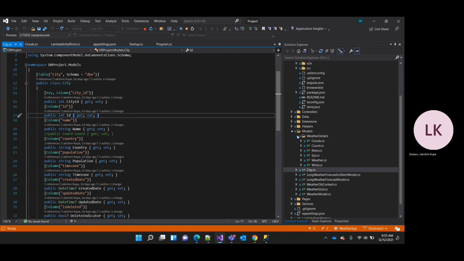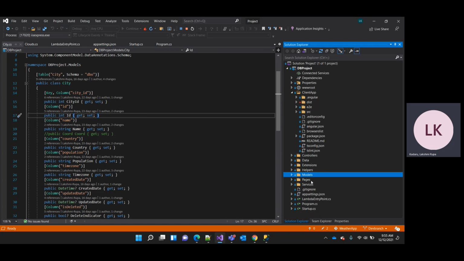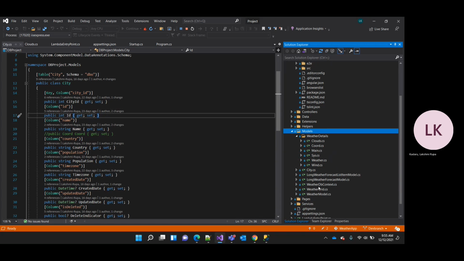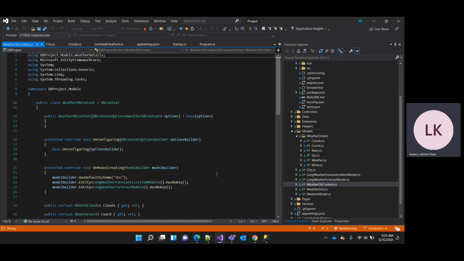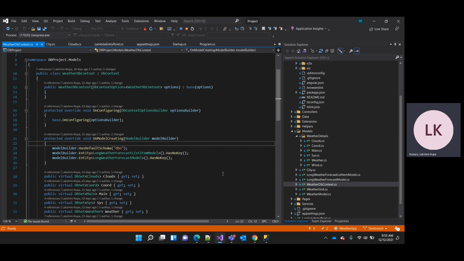I think we're clear on how all the variables are over here. And yes, so here is our DB context.